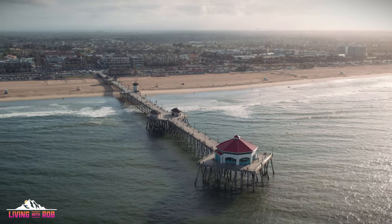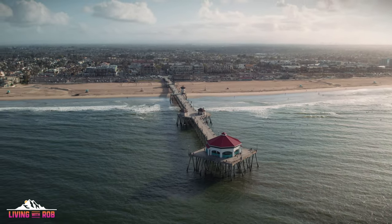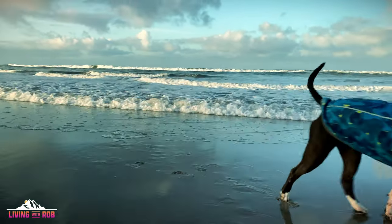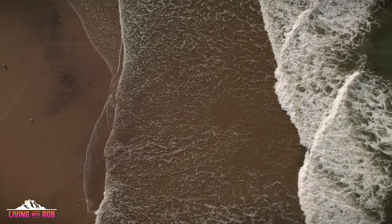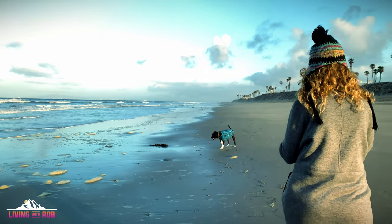But the Huntington Beach area, we went down there. There's a dog beach down there. We let Watson run around on the beach with the other dogs. He really enjoyed that. Joel loves the beach. It was cold that morning, but neither one of us are really beach people, so that doesn't appeal to us much. We're more wilderness, and gosh dang, it's busy in that area. It doesn't matter when you're there. There's just so much traffic.